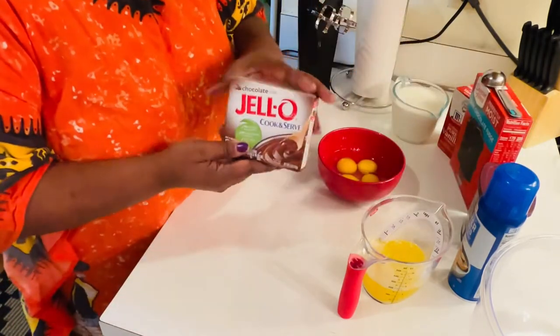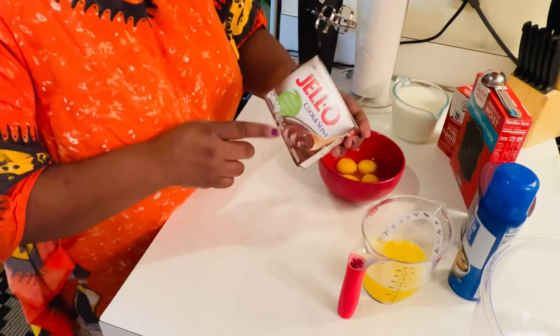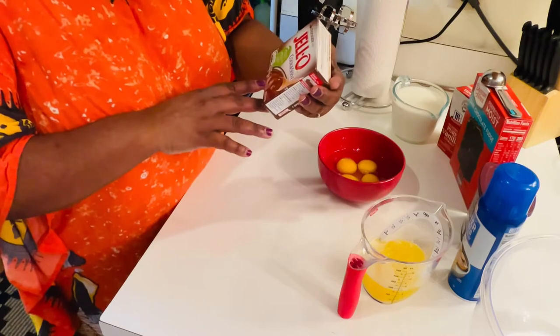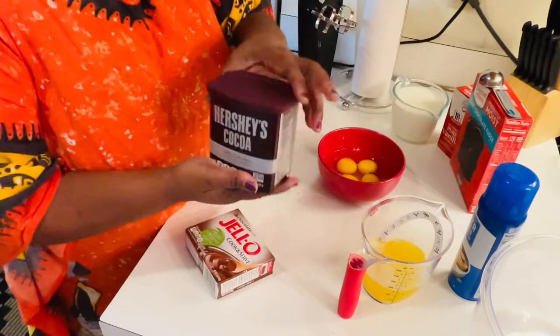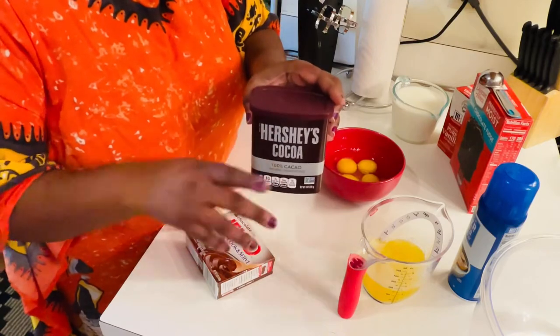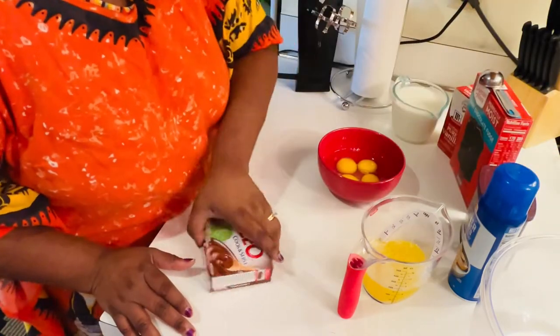But anyway, listen, we got a box of Jell-O instant chocolate. We got us a box, and this here, baby, is a 5-ounce box, okay? Listen, I got this. Y'all need to mind your business. Our Hershey Cocoa, honey, I'm going to get to that in a little while. We're going to use this when it's time to make our homemade chocolate fudge icing like Grandma and Mama did.